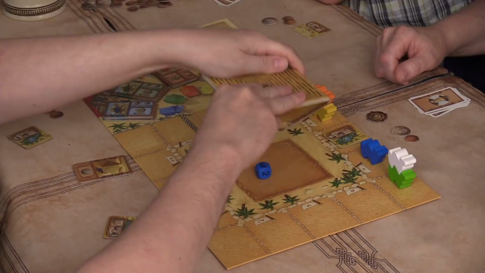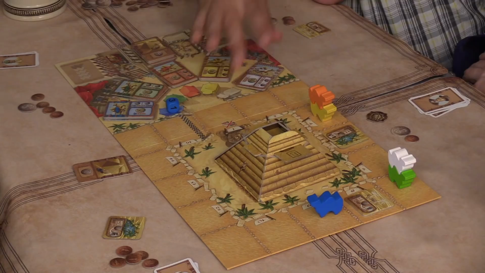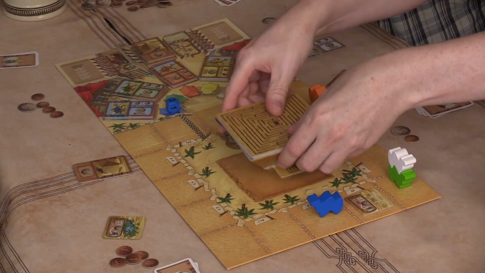Blue three. One, two, three. Put a mirage right there. You're trying to stop orange, aren't you? I'm trying to stop white. Okay, not thinking. Bet on white. That felt like thinking. Green. Three yellow.